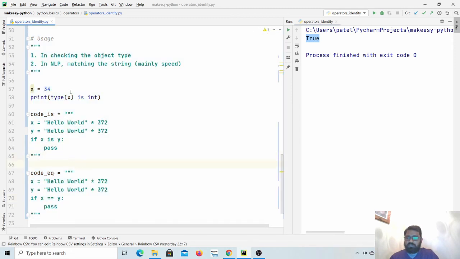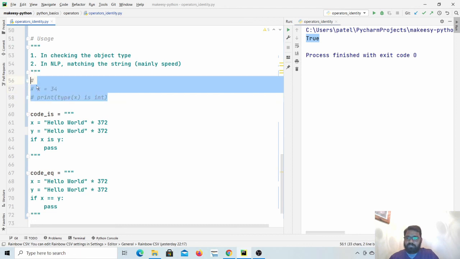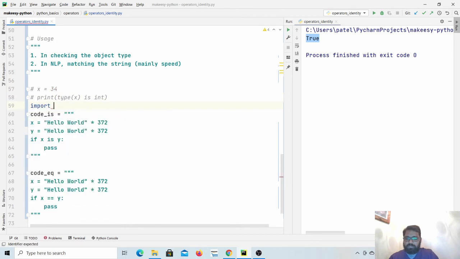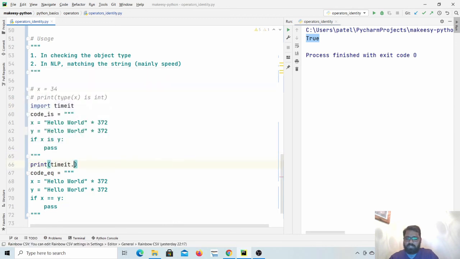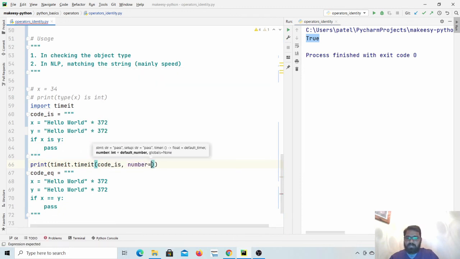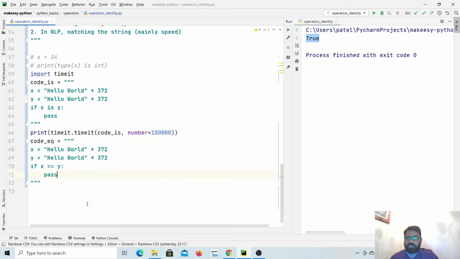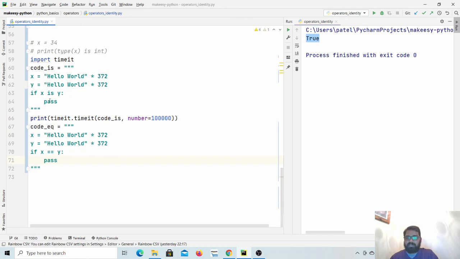Okay. And let us import timeit. Import timeit, and let us run it. So simply we can call print timeit.timeit, and then simply say code is, and number of times, let us say 100,000. So it will run 100,000 times the same code and just simply return how much time it took.